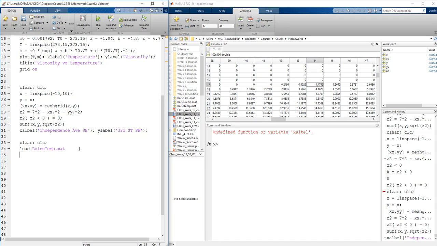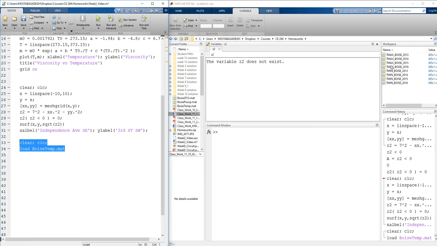And then the next thing that I asked for was subplot. So let me quickly run this. As you can see, there are minimum and maximum temperature for each year. Tmax of Boise 2013, Tmax 2014, Tmax 15, 16, and Tmean same thing.